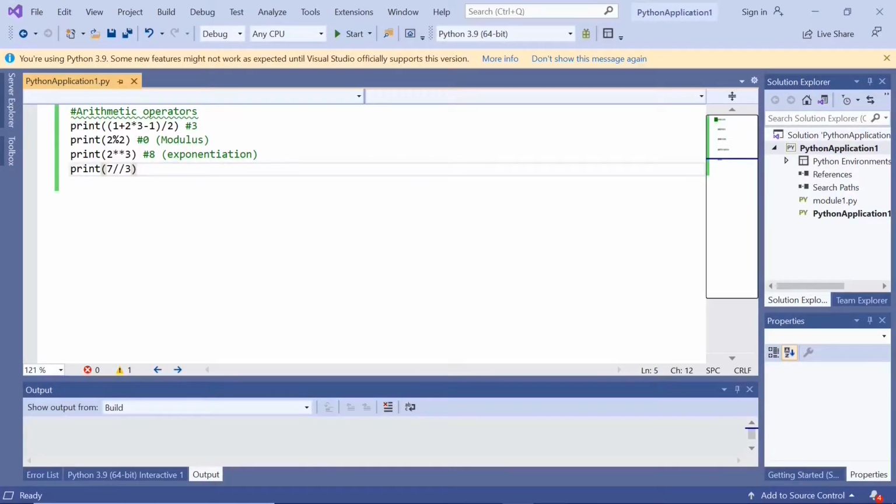So it has rounded off to 2. It should be 2 point something, 2.33, and so 0.33 it has taken out and then it has given us 2. So this is what we call floor division.